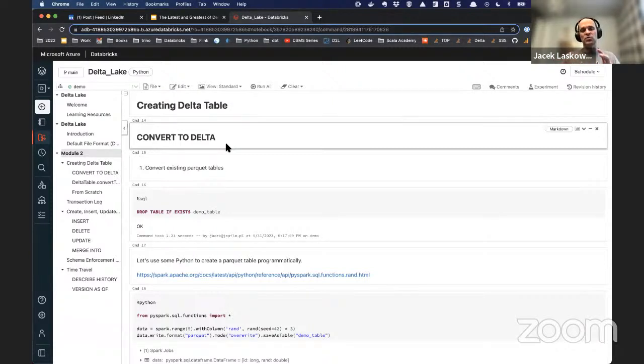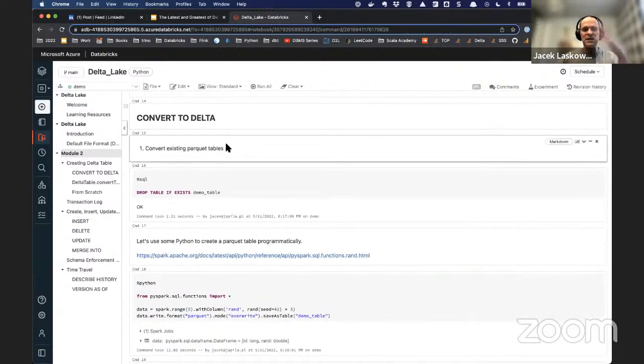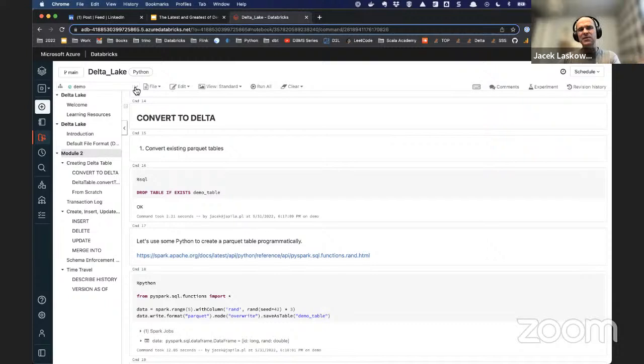So the first thing to start working with Delta Lake is to convert your existing Parquet table into the Delta format, which, as I mentioned, is basically Parquet with some extra metadata, JSON encoded. Okay, so ladies and gentlemen, our server is up and running, our cluster is up and running, with the latest and greatest of DBR, Databricks Runtime 11. It's a beta release, so we may run into issues. If we do, I'm going to say that this is part of the beta release that they'll eventually fix, so not to blame Delta Lake right away.